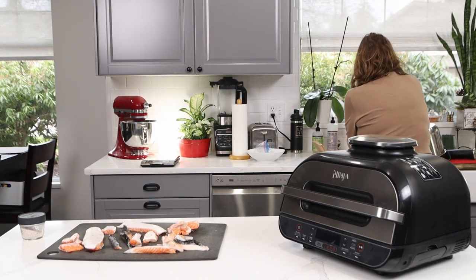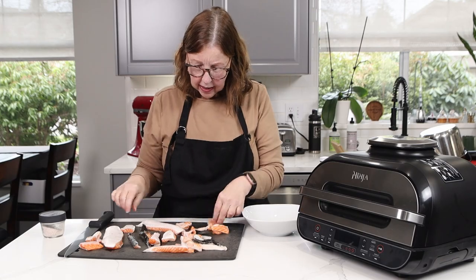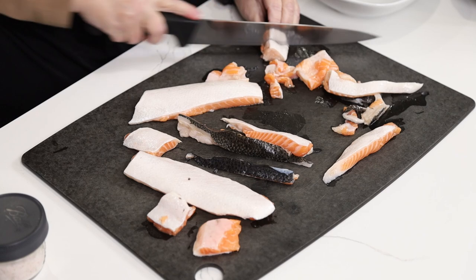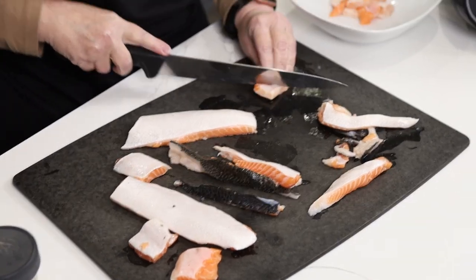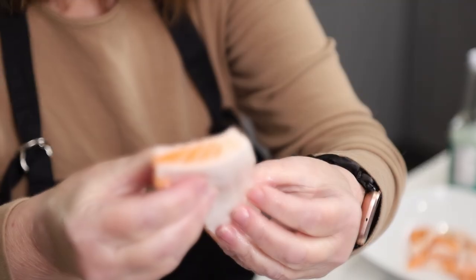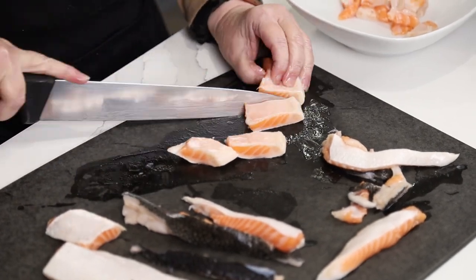So I'm just going to wash my hands, grab a knife, and cut these up. Some of them are already kind of in bite-sized pieces, so I'll throw those in. But I'm just basically going to cut them into chunks. They don't have to be perfect. I mean, unless you're doing this for company or something. But you can probably see, just give a close-up, just look at that fat on there. That's not what you usually get with salmon.